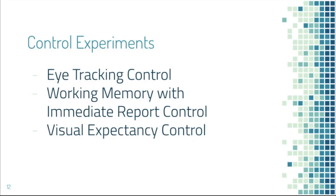There were 3 control experiments in place. Firstly, the eye tracking control experiment identified that eye position was not a reliable predictor of the orientation held in working memory. The working memory control experiment used randomly selected orientations to ensure that long-term memory could not contribute to delayed discrimination. Instead, accurate performance could only be achieved by maintaining the task-relevant gratings seen on each trial. Visual expectancy was controlled by omitting the sample gratings, providing only an initial cue to indicate the approximate orientation observers should expect at test. This ensured that the orientation signals decoded in the main experiment were reflective of the contents of working memory.